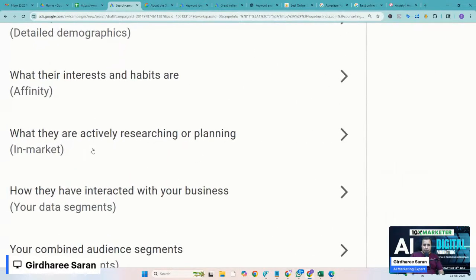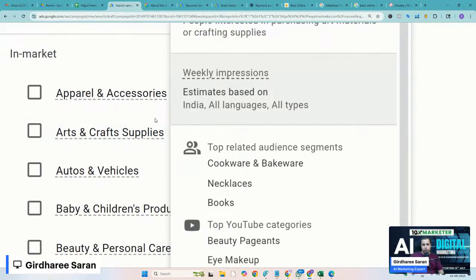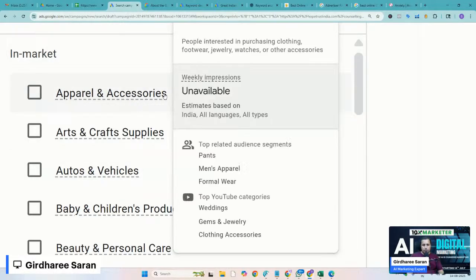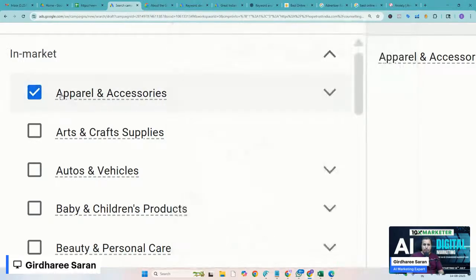Then this is interesting, and this is what I was talking about, moment of conversion. So a lot of retargeting happens, right? Retargeting simply means, let's say I clicked on your ad, you will be able to retarget me. But when you click on any ad, Google also marks you as an in-market audience. So let's say I search for t-shirt online, immediately a lot of other advertisers will be able to show me ads for these kinds of keywords, because Google will mark me in market for apparel.